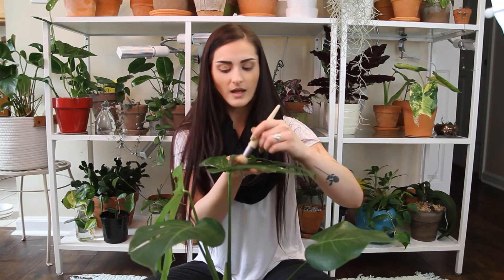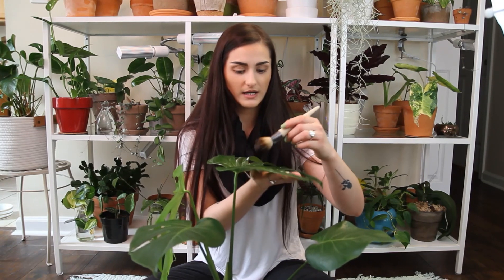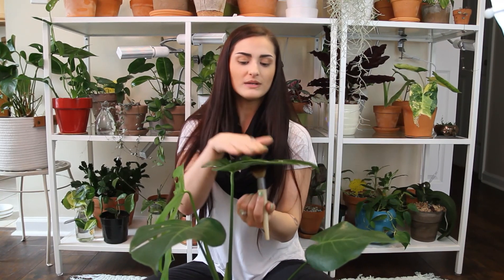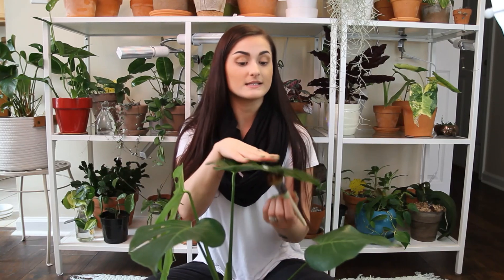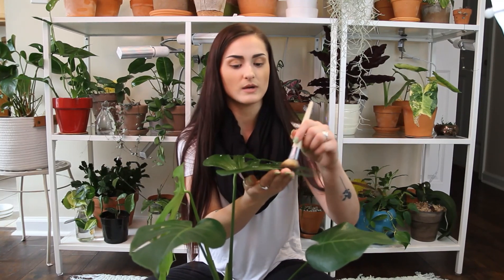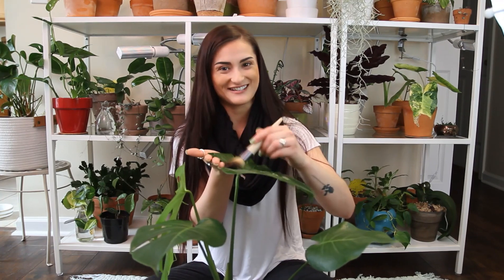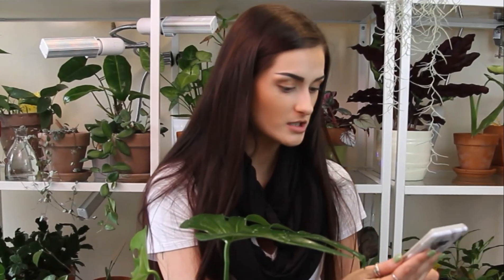I'm planning on starting repotting in April. I am going to be graduating in May — technically all my classes are done in April — so I will be spending a couple of days doing stuff around my house and relaxing. Repotting is on my list of to-do things when I graduate. I cannot wait — your girl is graduating in two months. But these questions are not about my graduation, so let's actually answer the questions.